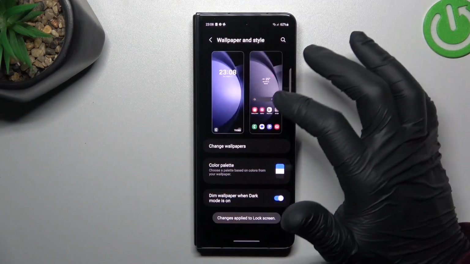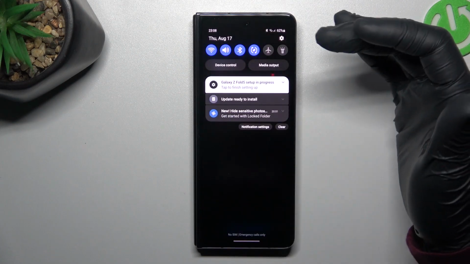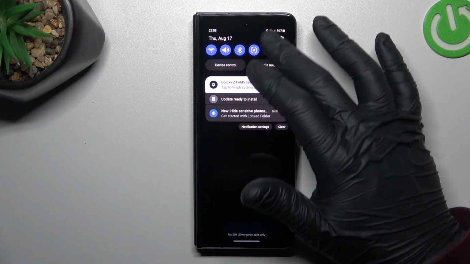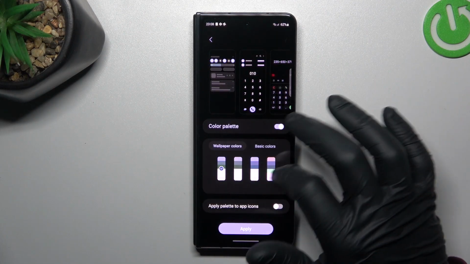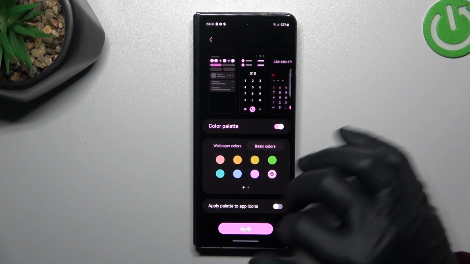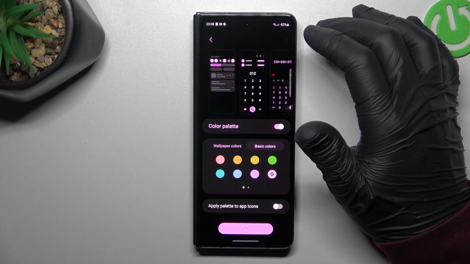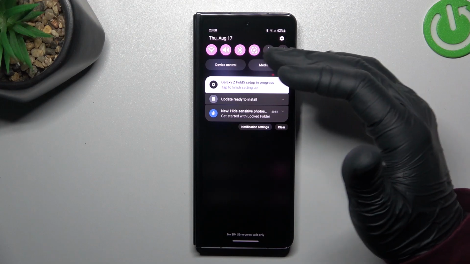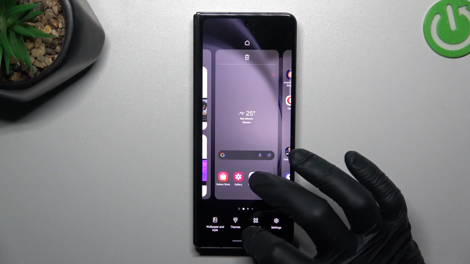That's it. We can also change the color palette. It's the system color accents in the system of your phone. So as you can see now we have a blue icon, so we can change it to pink, for example. Click on apply. And now we have icons in the Barbie style. This side works. Okay.